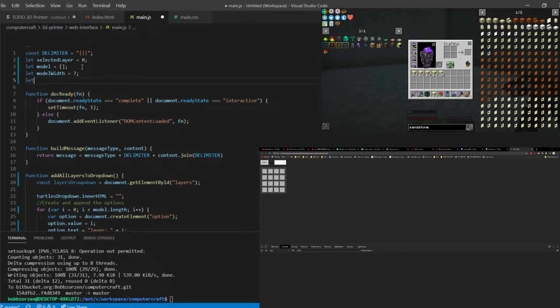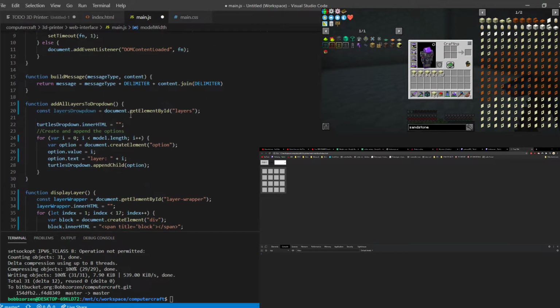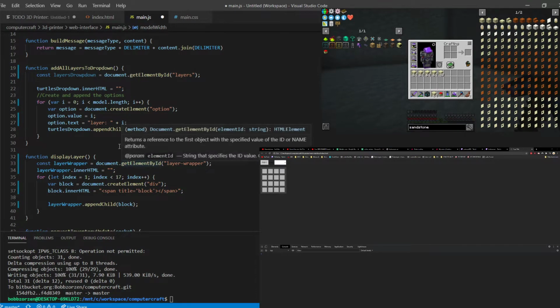Let model height, no, model depth equals 7. So we have a 7 by 7. And then so here comes the issue then.